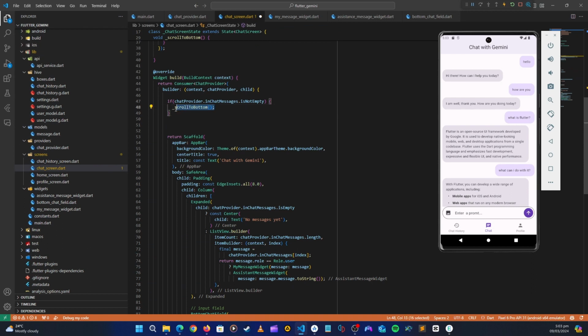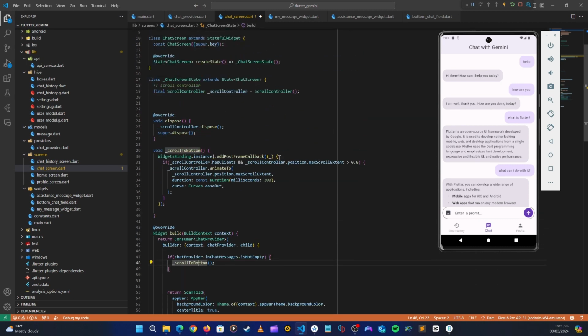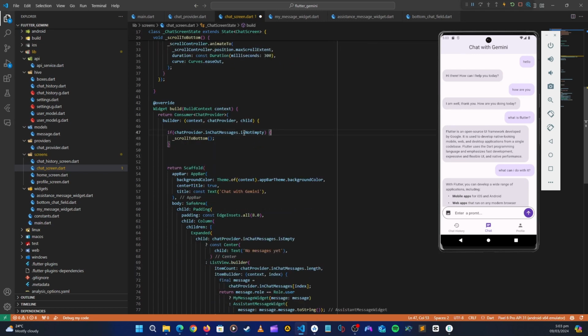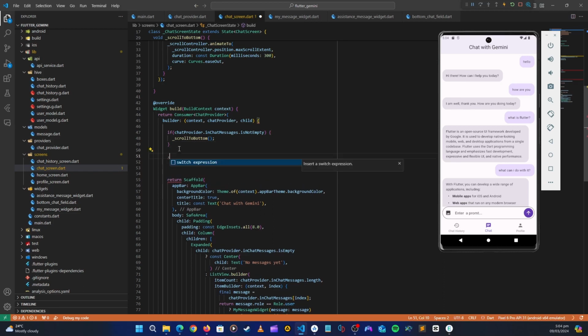But we are not going to scroll just directly here. Since we are already checking here if future binding is there, and then we have to scroll to the bottom. Just like that. And then also we need to have another check. So this is only scrolling if we are entering the class. Now we also need to scroll when we have a new message. So let's just put a comment: auto scroll to the bottom on new message.